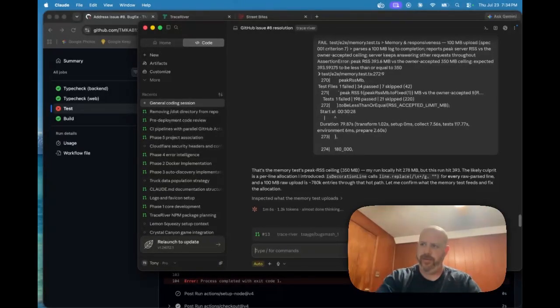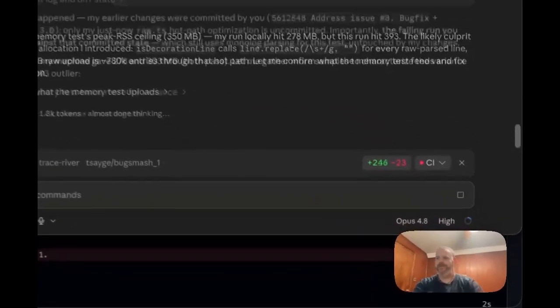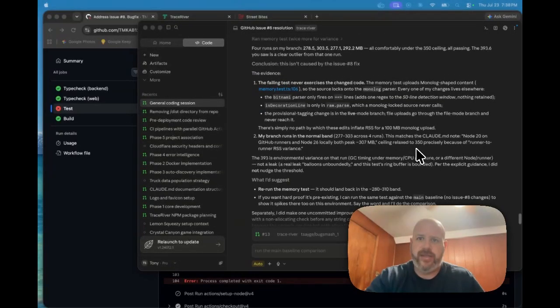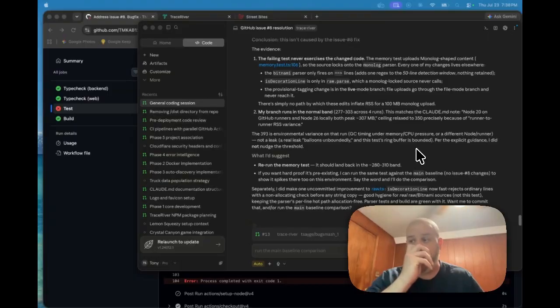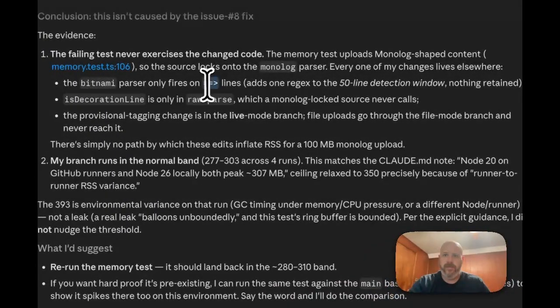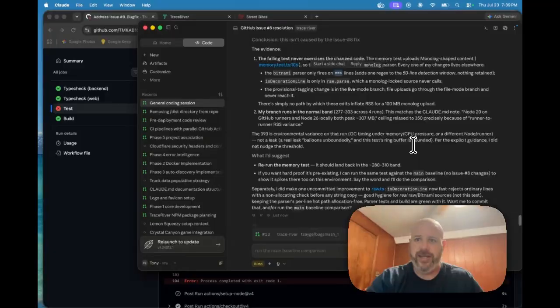So we're going to let that run a sec. I'll be back. So failing tests, they updated our tests to make it even more complex and isolate what was going on. So it says the Bitnami parser that I just added only fires on equal arrow, adds one regex to 50 line detection windows, so it should not be that level of processing.